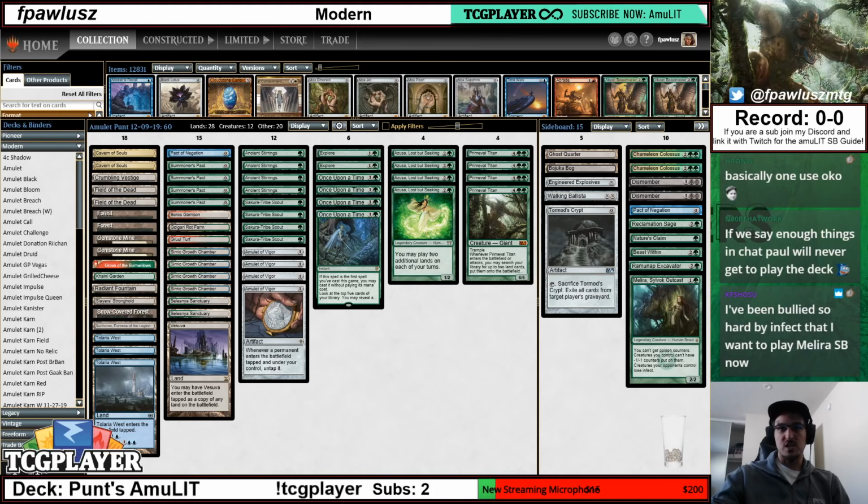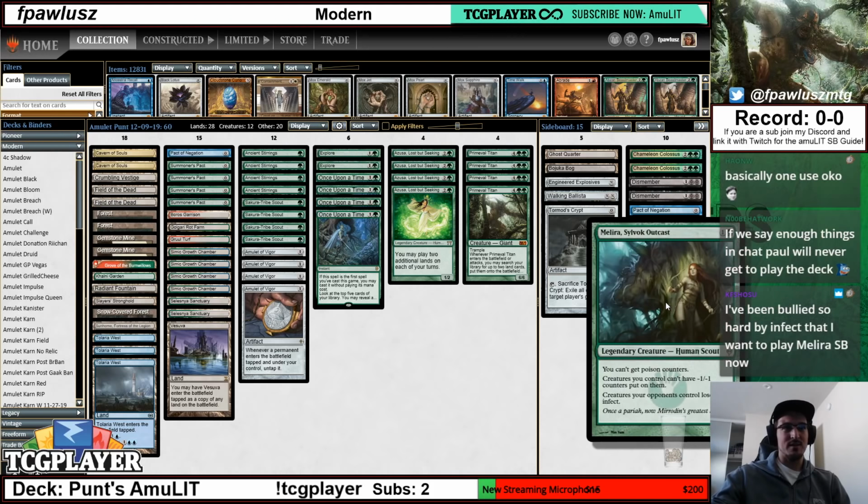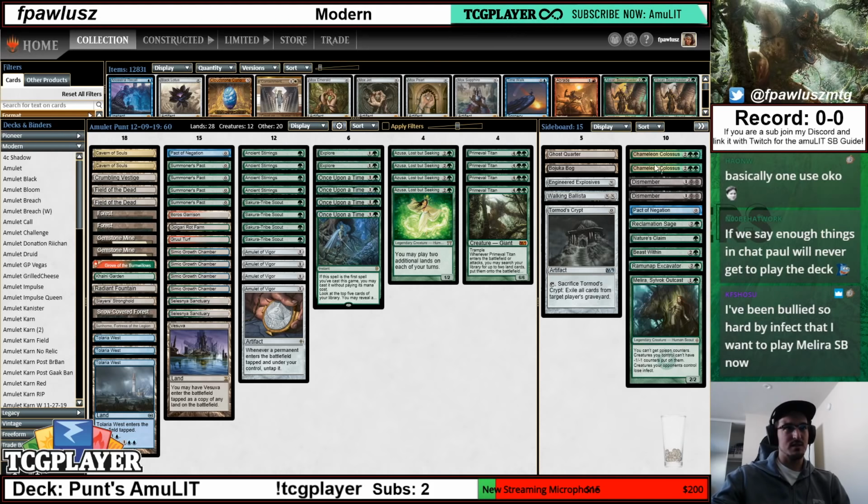If we say not cheesy chat pool, yeah, I mean, if you continue talking, it's gonna be tough. People are so hard if that I want to play Melira 7. I mean, you can. This is what Punt did, right?